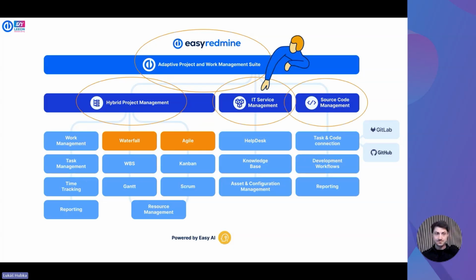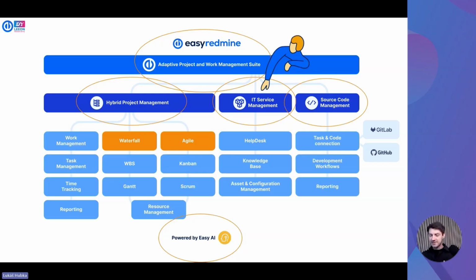source code management. If you're unhappy that some of those keywords that you see on the diagram are not properly addressed here, don't worry. You've seen the agenda, so you know that I'm going to circle back to Easy Redmine and give it a little bit more love. Now I'm painting the picture and providing a perspective. Same goes for that Easy AI thing at the bottom. I'll address that as well, even though this portion will get its own session in November.